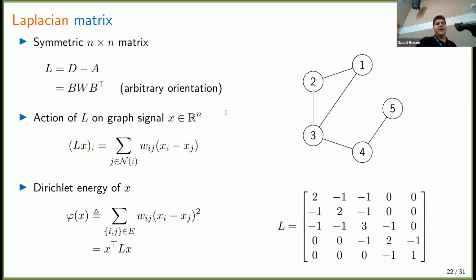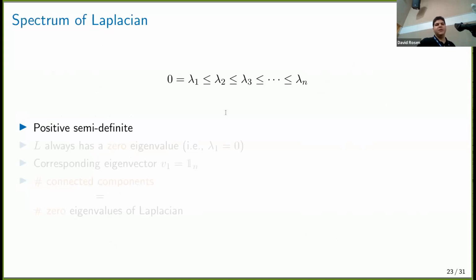So we have already seen that, but it turns out that it's more natural in many applications to recognize L through the quadratic form, rather than as a linear operator acting on graph signals. Okay, so since we now know that this L is the same L, I'm just going to go quickly through some of the properties of the eigenvalues and eigenvectors of L, but this is not new.